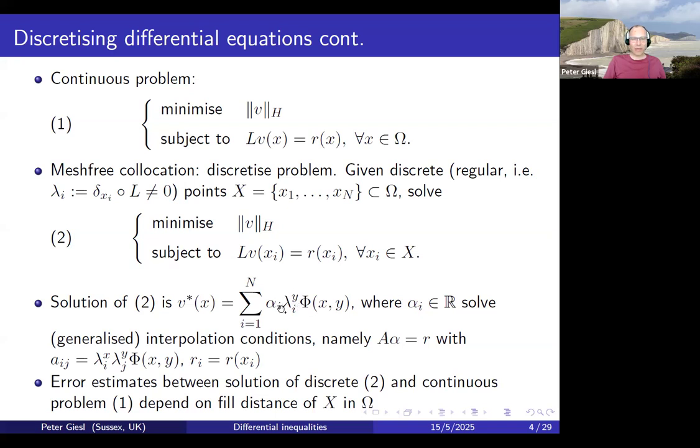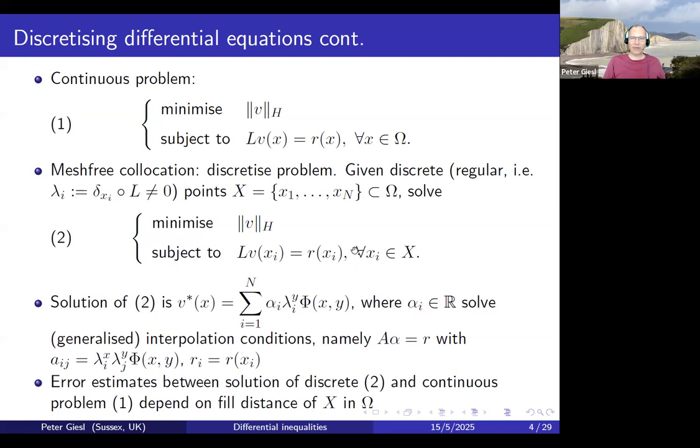And what we do now is we apply lambda. So lambda I, we apply our operator L, or think about this as some differential operator, and then we replace y by the point xi. So basically if this was just a derivative, you take the derivative of phi with respect to y, and then you replace y by the point xi. You multiply it with a weight factor alpha, and then you sum over all your collocation points, and that's your function.